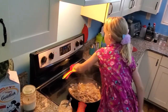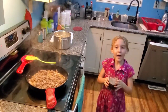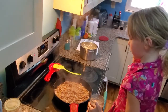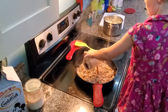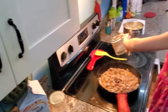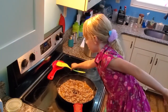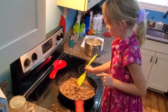Okay, we're gonna let it cook down a little more, then we'll start a gravy with it. Now we're gonna add our beef broth real quick. Pour it in. Hopefully this won't spit on me. It's not. Pour it all in. That was a glob. And stir it up. Okay. This is hot.